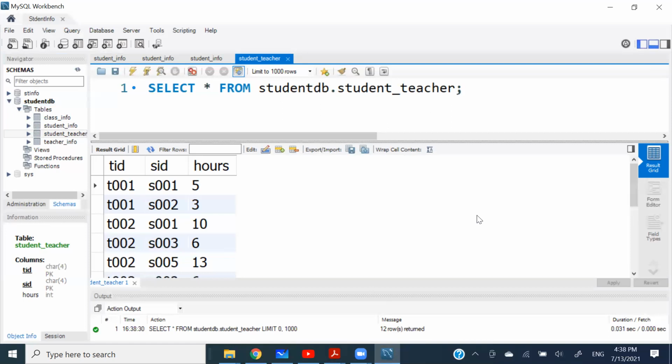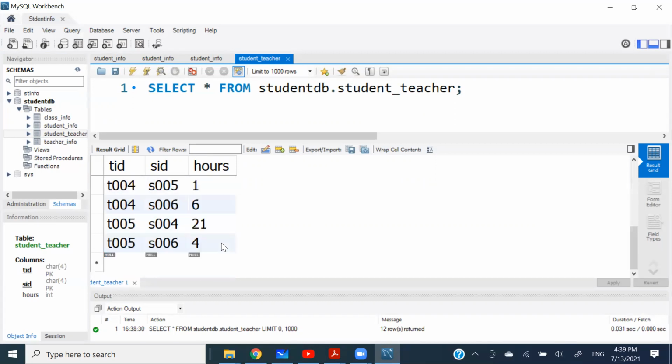columns, they are being shuffled. In your tables the SID comes first and then the TID, so nothing will change. So I need S003, T002, and 6 as the record. I can see it right over here, S003, T002, and 6 hours.